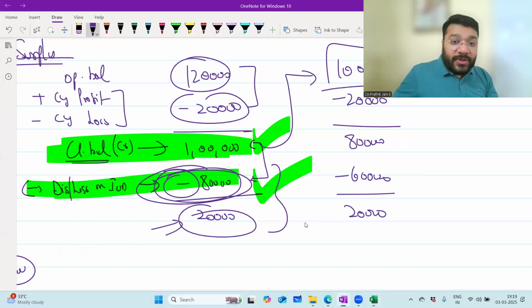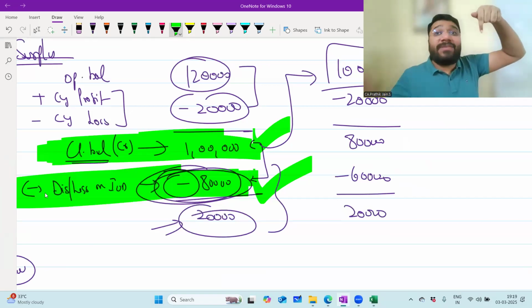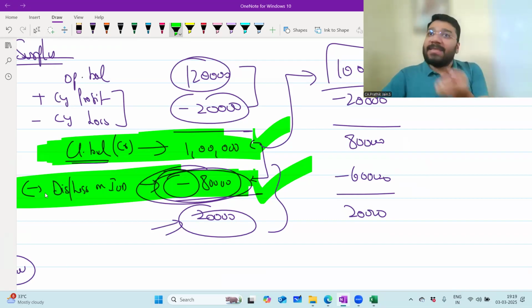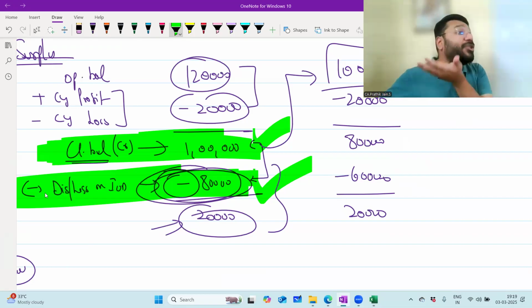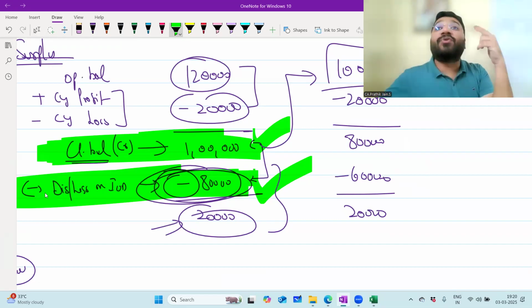So here, from this 1 lakh rupees, I subtracted 80,000 rupees discount. What is this 80,000 discount? It is a balance of the discount ledger which is not yet written off, which will be written off in future. So technically this comes on the asset side. So far in your partnership concern, sole proprietorship concern, you put those items on the asset side. But it does not make an asset. So Schedule 3 said that it is deceiving people, it is fake, fictitious asset. So take it to the liability side and minus it from the surplus, because anyways it is going to get adjusted in future from the surplus.